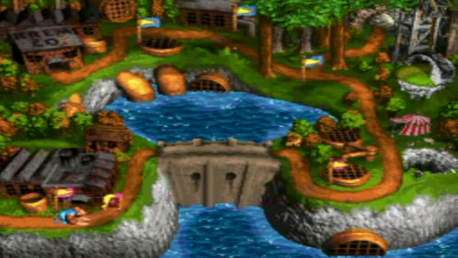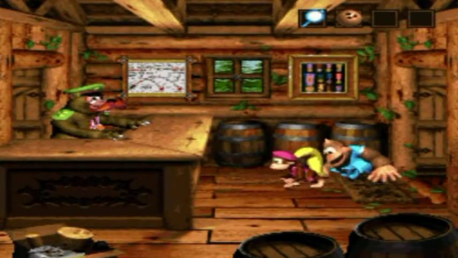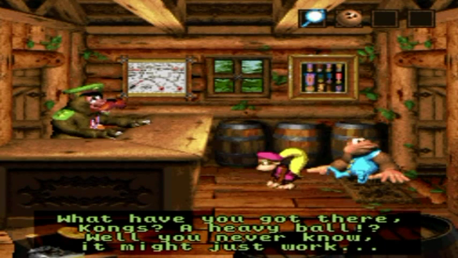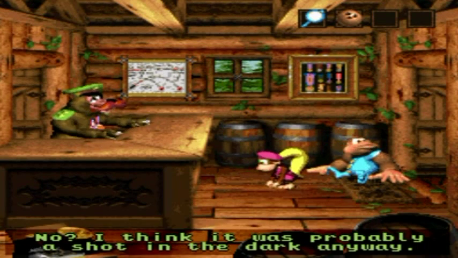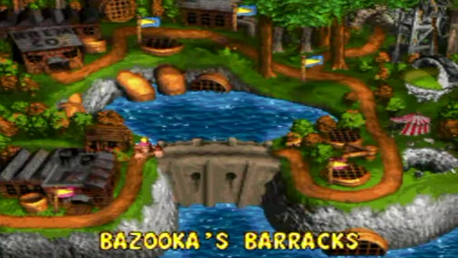Well, chances are that the bowling ball will fit Bazooka's cannon just right. So what do you say here that I take ye ol' bowling ball up there and fire it in ye ol' Big Bessie? But, yeah. Like, what if I say hold fire? No, it's most certainly not a shot in the dark, because I know I'm going to be shot up to that floating platform at the upper right corner there, so let's do it!